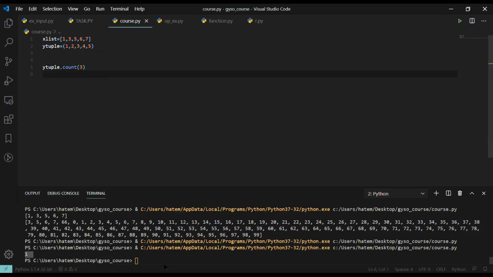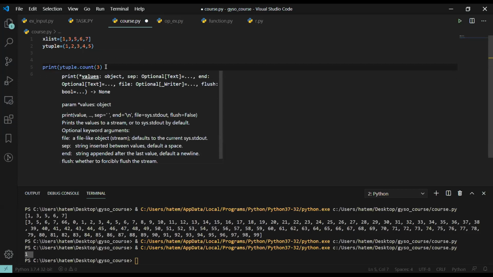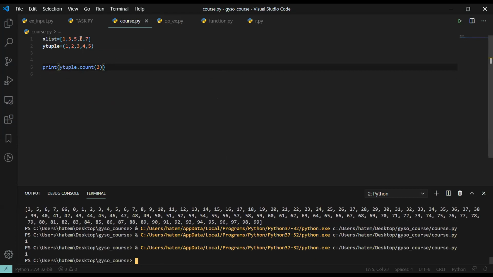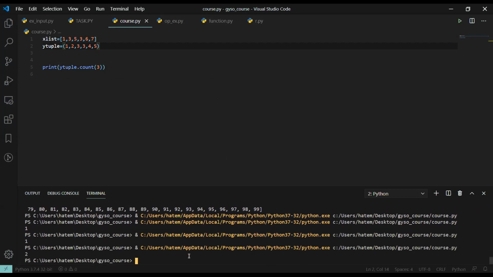It just counts how many times something is repeated. So if I have, for example, 3 again here, it will tell me how many threes I have there and so on.